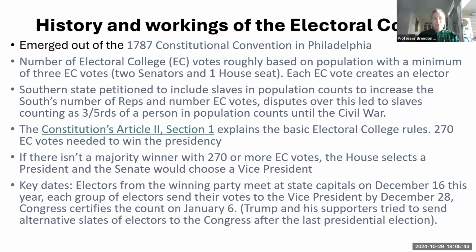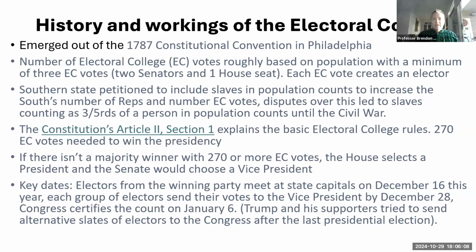The compromise that was worked out was to count slaves as 3/5 of a person, or count 3 out of every 5 slaves. This, of course, reminds us of how racist the system was from its beginnings, and of the nature of the franchise when America was set up. It's all set out in the second article, first section of the American Constitution.